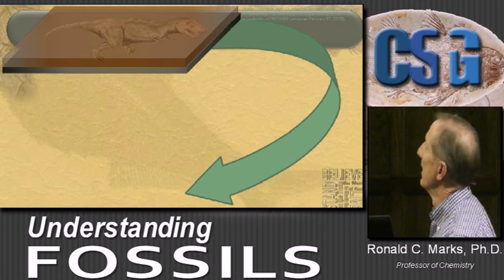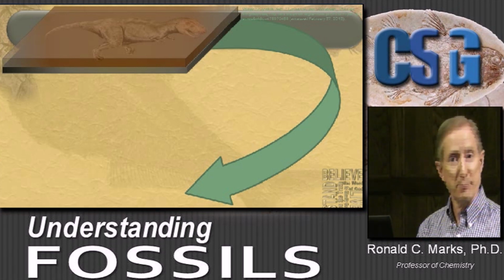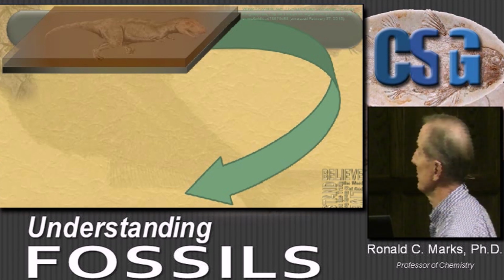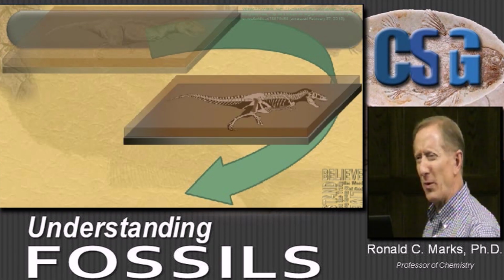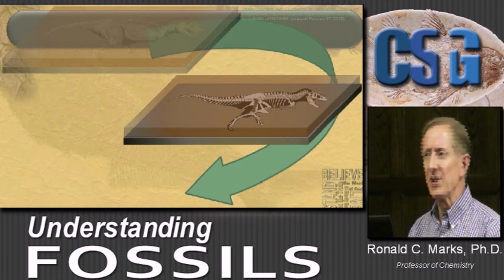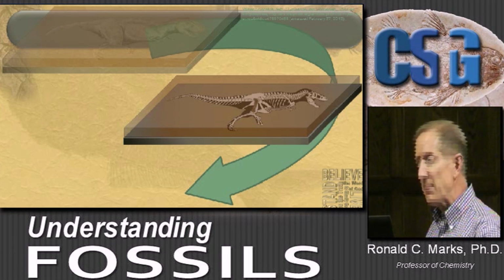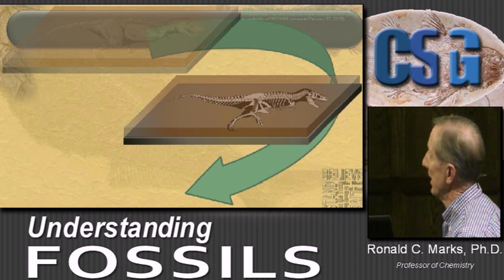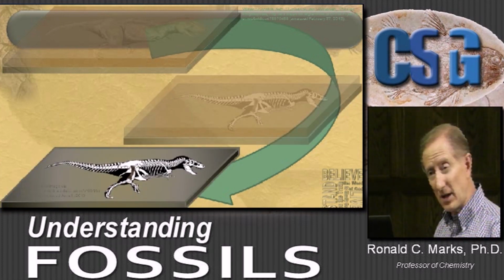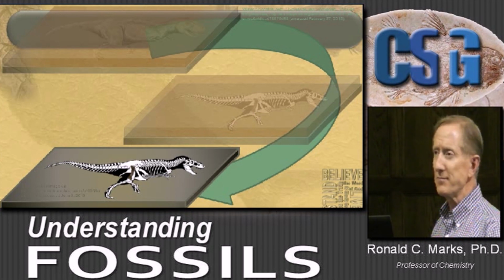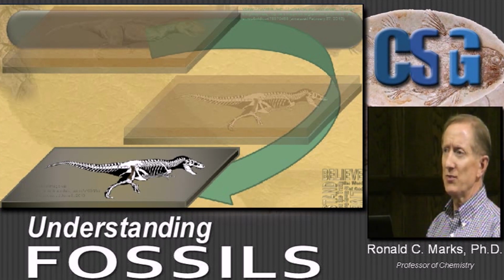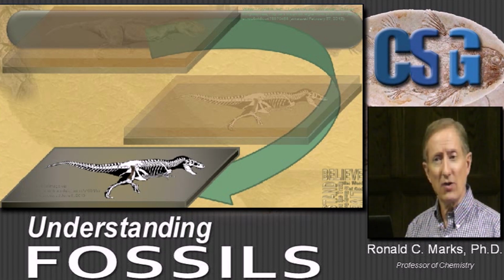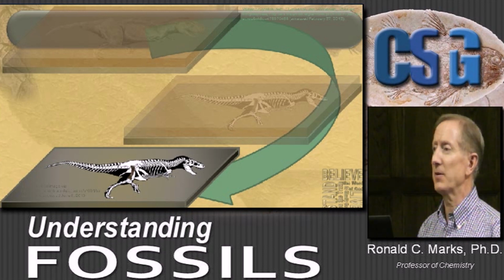It goes away. And the bone tissue gets replaced, either with minerals or something else. Maybe it's a cast, maybe it's permineralization, maybe it's recrystallization. But it gets left, and primarily all we have is just the impression of what's there, the shape of the bones, maybe the shape of the skin, maybe the shape of some of the internal organs. And then either a scientist comes along and uncovers those bones, uncovers what's there, uncovers the fossil, the minerals now, or maybe erosion pulls it out so that you can see what was in there. Now that's, in general, how fossils form, but how do they really form?